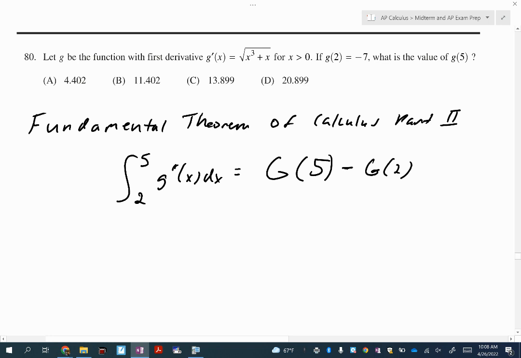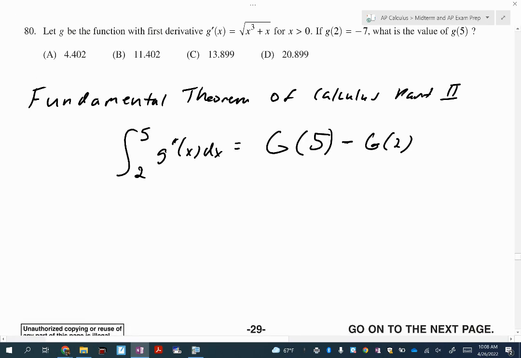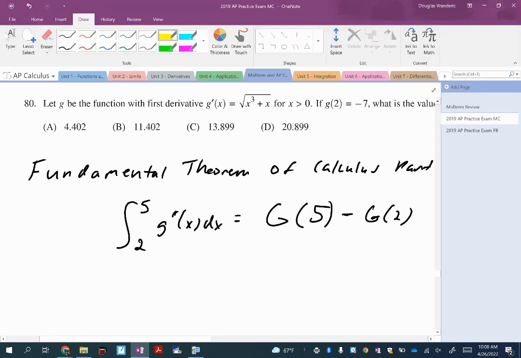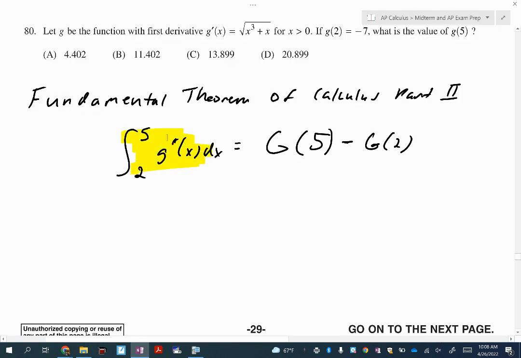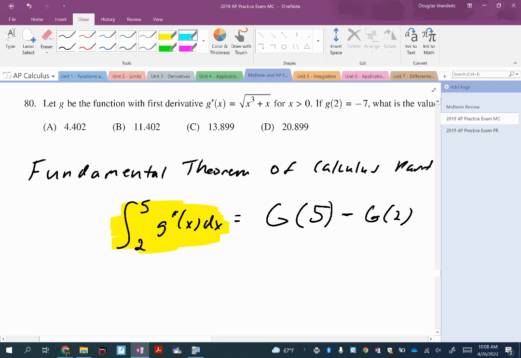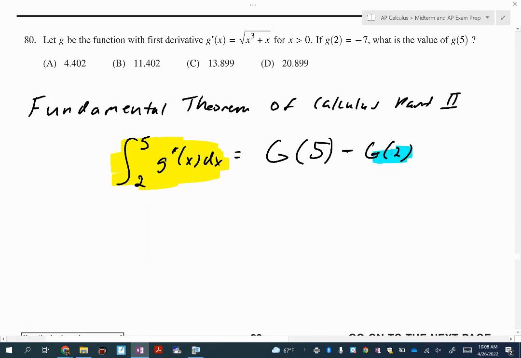All right, so because we have the calculator as an option for us, what we can do is find what this is in the calculator. So I'm going to be plugging this in using my calculator to find that value. I also know that g of 2 is negative 7, right? They gave this to me. So now all I have to do is find my unknown value of g of 5, and I'm going to do that kind of second. So let's type in what I want to find in the calculator.